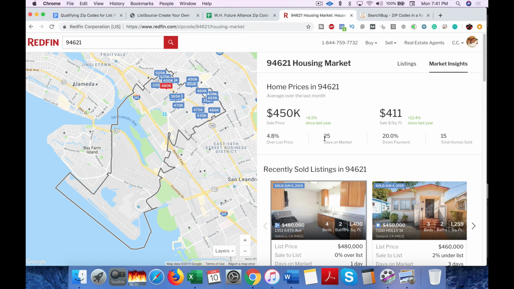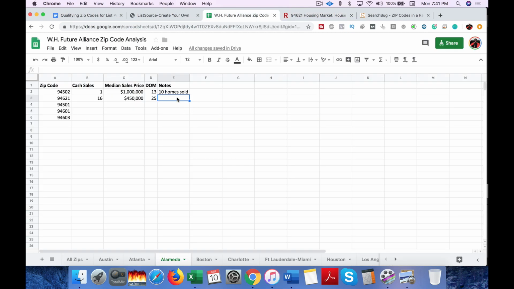But I would tell you that really, if you're seeing a lot of homes sold, let's just say there's 100, about 45 is the lowest you'll see as far as days on market. Anything below that isn't accurate. And I would just take that with a grain of salt. 25 days on market, that's close, but I'd like to see a lot more properties that were sold. So we're going to go back here and we're going to make a note for 15 homes sold.